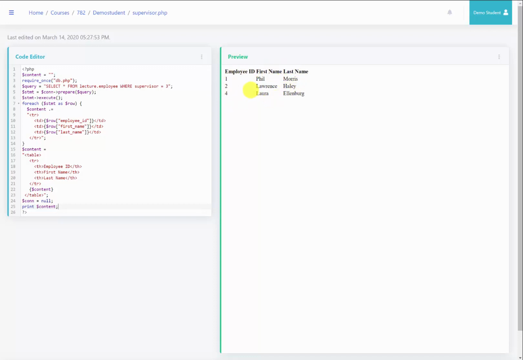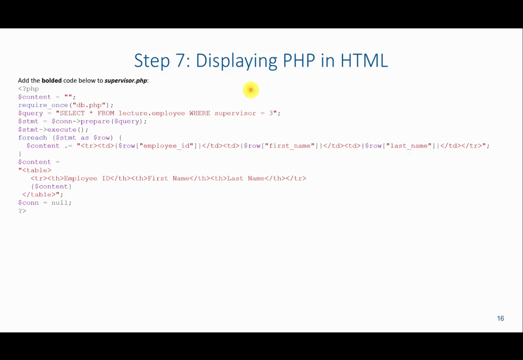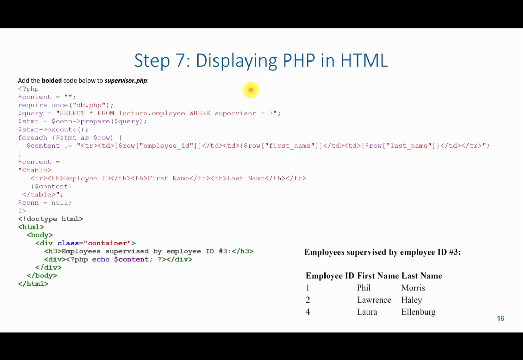However, as you can see here, the table is not that ideal. So let's go ahead and talk about HTML and CSS. Okay, so all this code is identical from the previous slide. I've just condensed it down so that I can show you a little bit more information. So now we're going to create our HTML page. Inside this HTML page, we're going to specifically say that we're going to use a doc type of HTML, indicating this is an HTML document. HTML pages should start with the HTML tag and close with it. Anything that we want the user to see should be in the body tag and close the body tag.